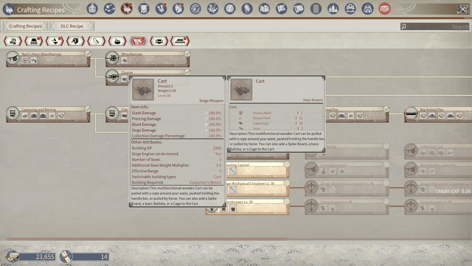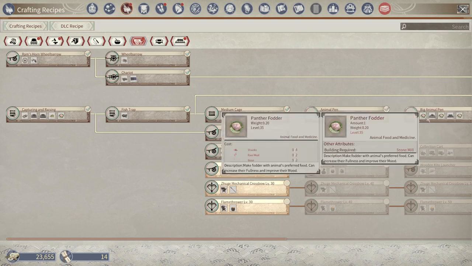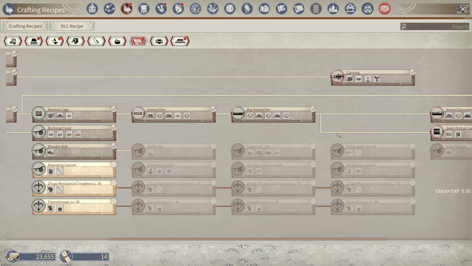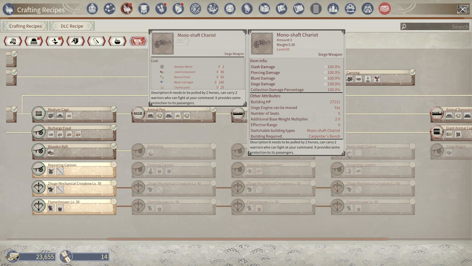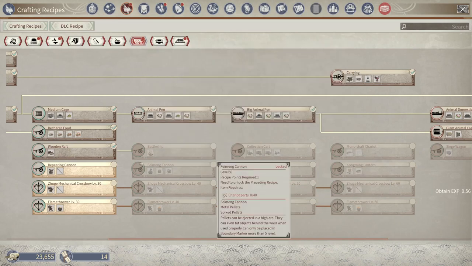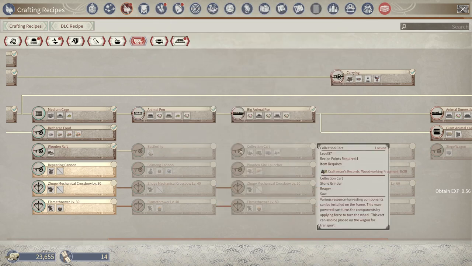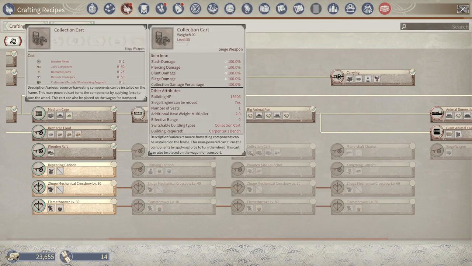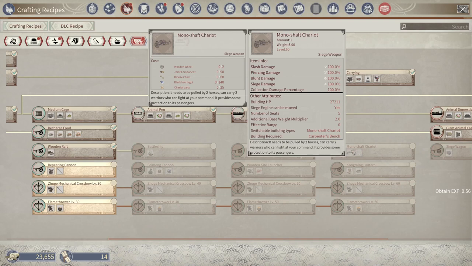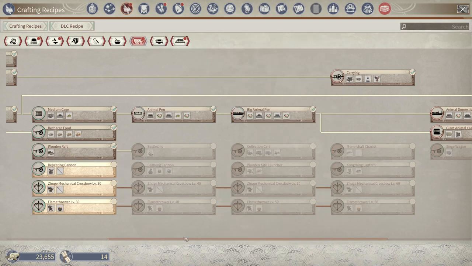So obviously, I don't know how other people are transporting them home. You can add a spike board, a basic ballista, or a cage. All right, this right here doesn't say that. It says that we can put ballistas, ice containers, sensors, and braziers on it. Okay, so what do I unlock for this? There's a battleship collection cart. Gosh, it just feels like it's right here, doesn't it?